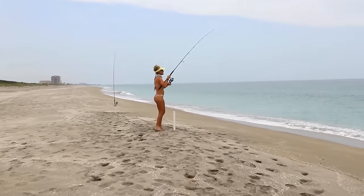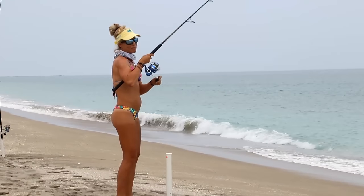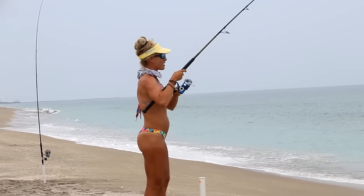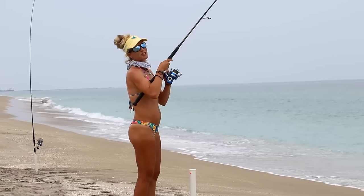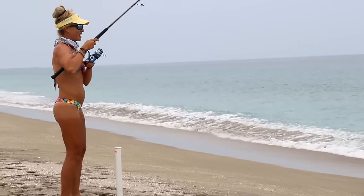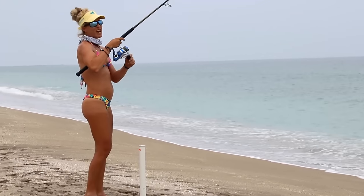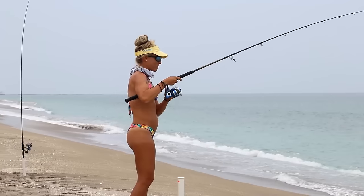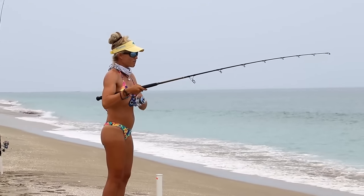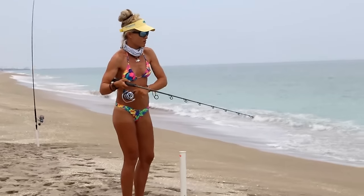Stay on. Okay. So today is just the most overcast day on the beach, and there's nobody here in sight. We just have the beach to our entire selves. And literally, this is the first bite in like 4.5 hours. It's been a long time. Ryan was falling asleep in the chair, and I've been just casting around, and we've just been patiently waiting for the fish to bite. I don't know what it is, but it's a fish. Hopefully, it's not acting like a pompano, but I don't know.